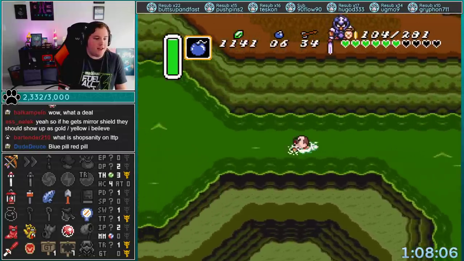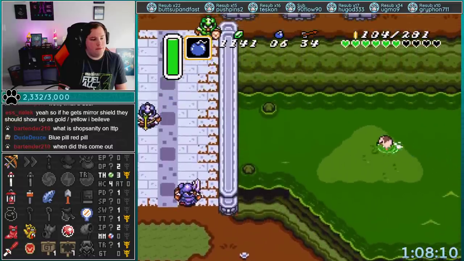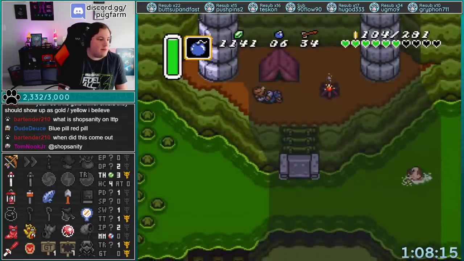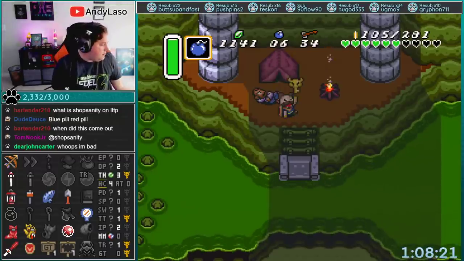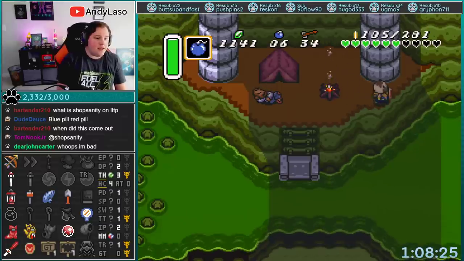What is Shopsanity in Link to the Past? The shops have items. When did this come out? Officially. But it originally got developed like less than a week ago.